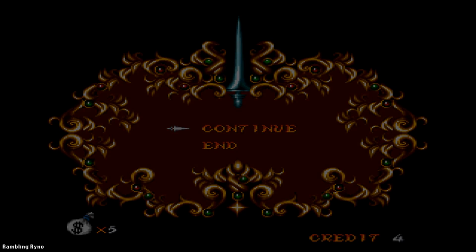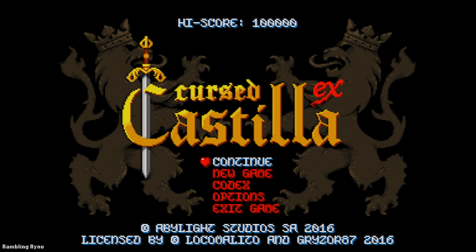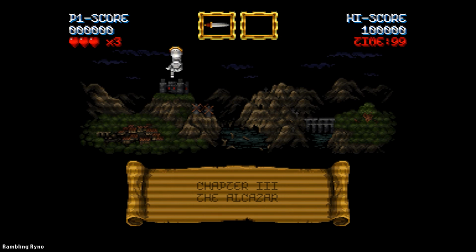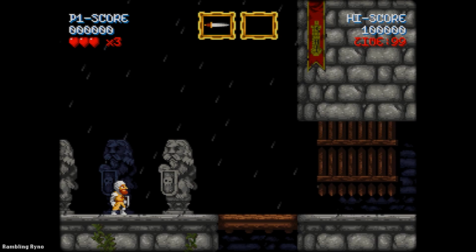The second quality of life improvement the game has is its save function. In Ghosts and Goblins games, you might have had limited continues, but all your progress is lost the second you shut the game off. In Cursed Castilla though, every time you beat a chapter it'll save, so if you get through chapters 1 and 2, and find yourself stuck at 3, you can go take a break and shut the game off, and you'll be able to start at the beginning of chapter 3 when you get back.